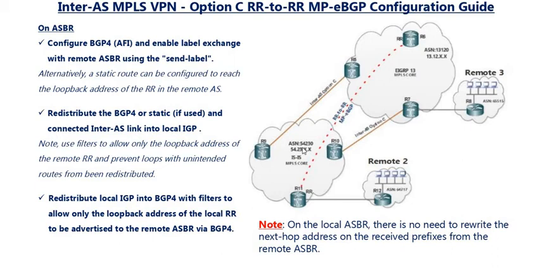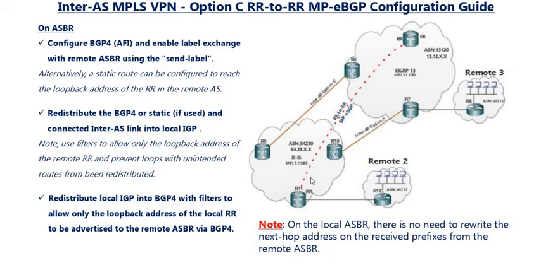So what is happening here is that once you have this configuration of the first phase, you need to do the return path, which is the mutual redistribution between the IGP and the BGP4, so that you can have routes coming from the local AS redistributed into BGP that goes to the remote AS. This is in line with extending connectivity between the RRs. Remember also, your filters are important. So always note that when you do redistribution mutually, you need to consider filters in order to make your routing optimal.